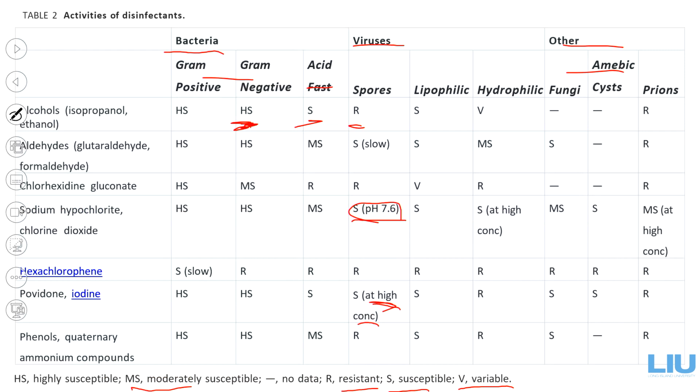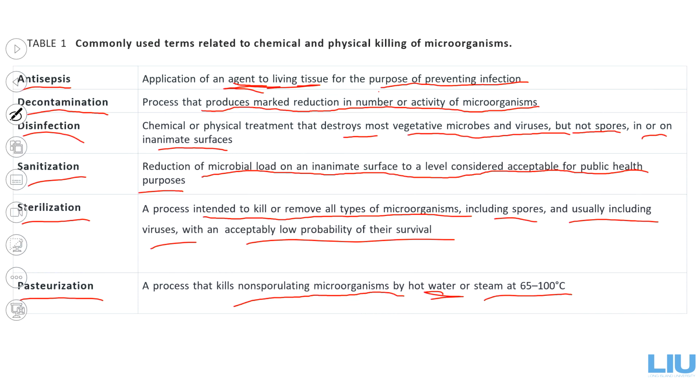And the concept from this table is the parameters that should be taken into consideration when selecting a chemical, which is how susceptible the bacteria, virus or fungus is. So are they highly susceptible, moderately susceptible, or not resistant, and the impact of different concentrations and pH. Those three parameters. I just want you to know that these are parameters that influence our decision, but you don't have to memorize anything in this table. And lastly, make sure you are able to match the terms with their definitions.